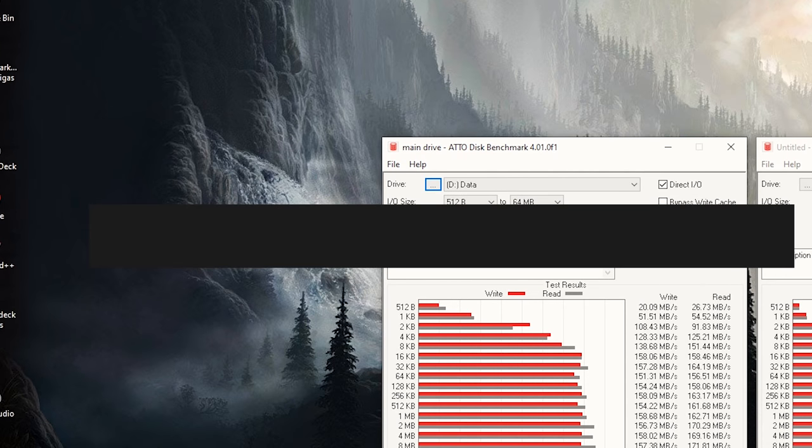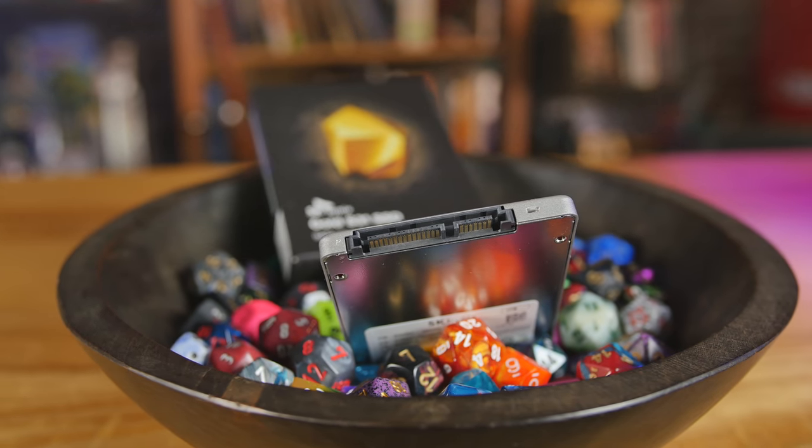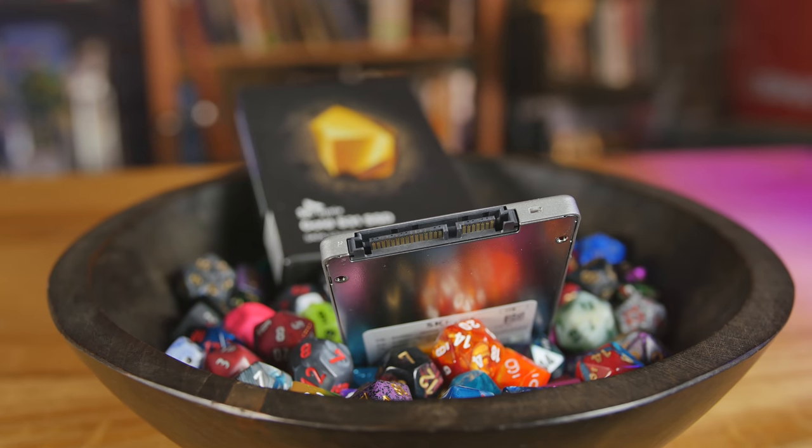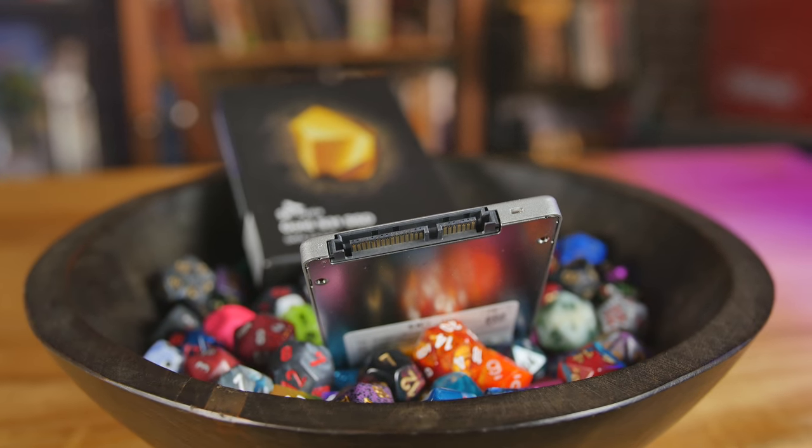Go to your old hard drive, right-click, click Format, and do a quick format — that'll wipe it so you can use it for storage. The last thing is to button up your systems — putting them back together is just the reverse of taking them apart. If you want to know more about the Gold S31 SSD from SK Hynix, be sure to watch the review — the link is at the top of the description.